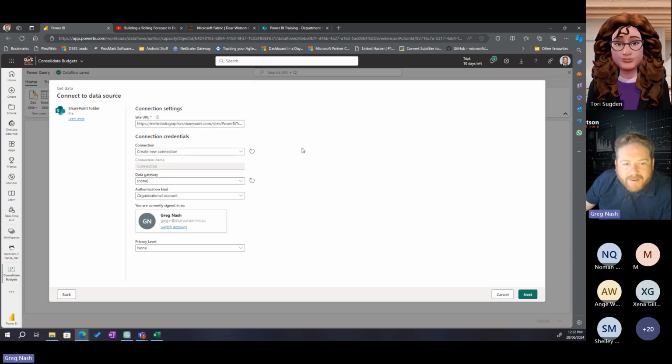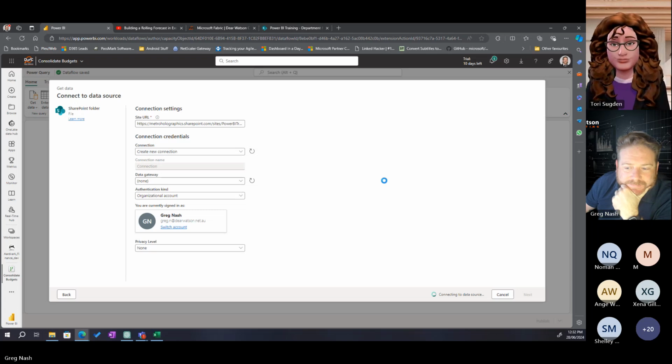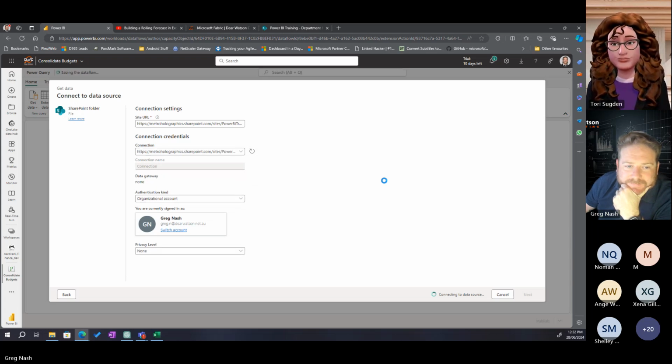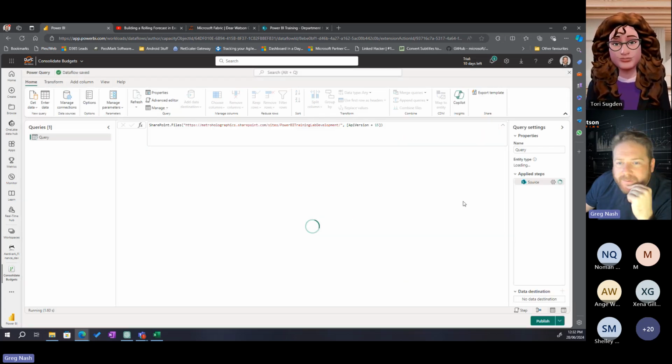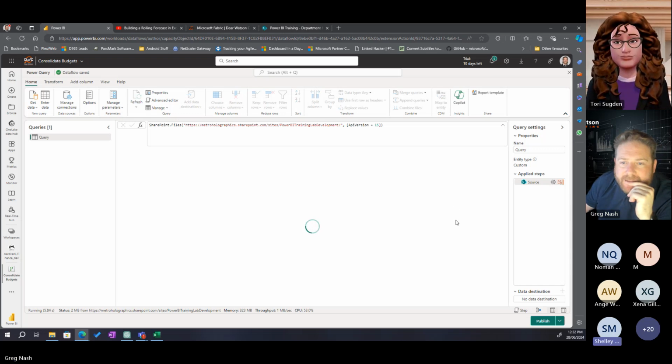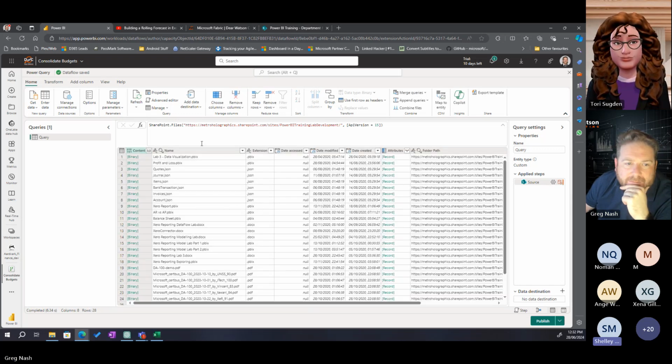This is what I get for saying that creating data solutions is easy. Create a new connection, connect with your organizational account, go. No whammies. Okay, we're going to just create. There's a bunch of stuff in here that we need to navigate properly later. And now you can change it to SharePoint.content.